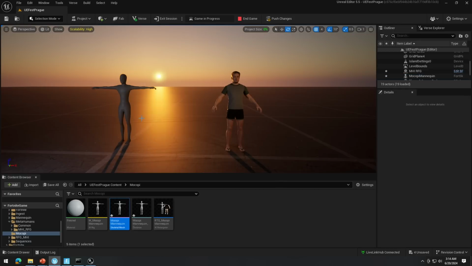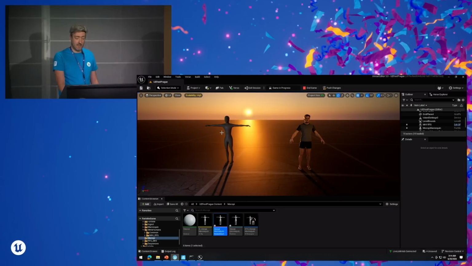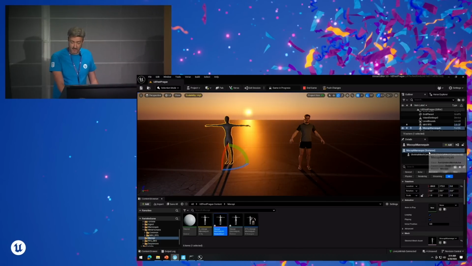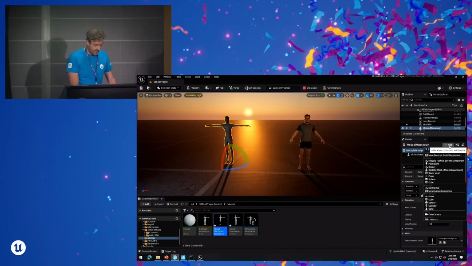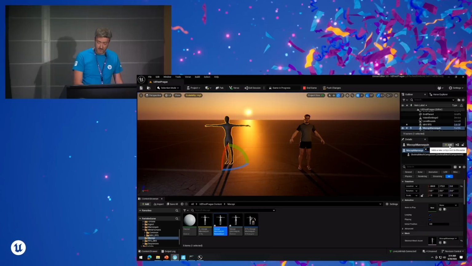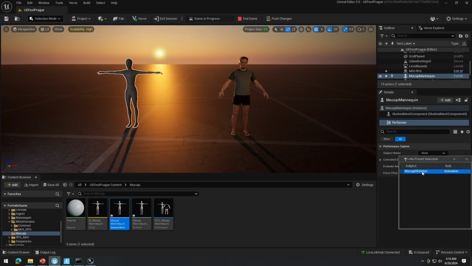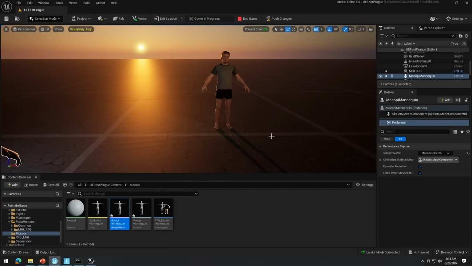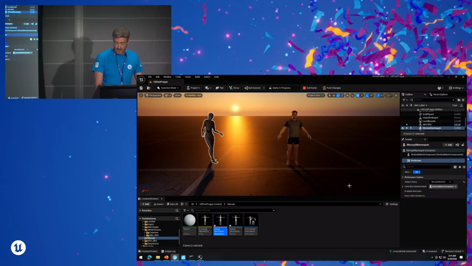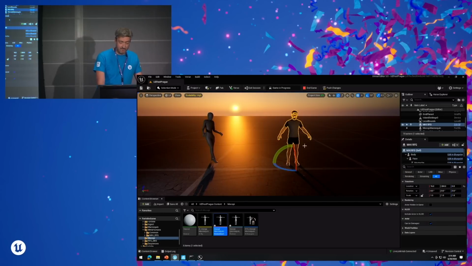So previously, you would have to do this with animation blueprints in traditional mocap workflows in Unreal, but in UEFN, we don't have those. So what we've done is we've made a component called a performer component. And essentially what it does is it allows animation to be driven. Let me just reset my position. There we go. So it drives the animation of the character without needing an animation blueprint. I'll sort the calibration out in a moment.